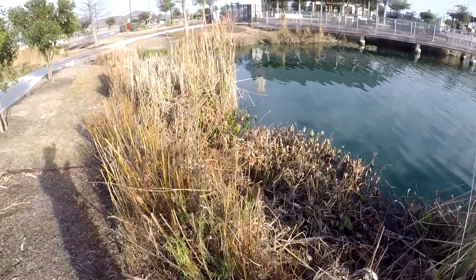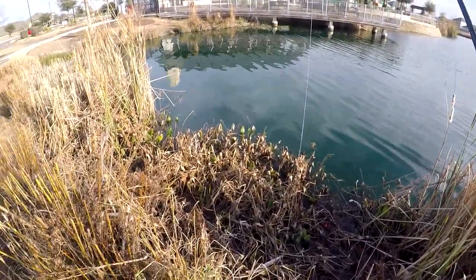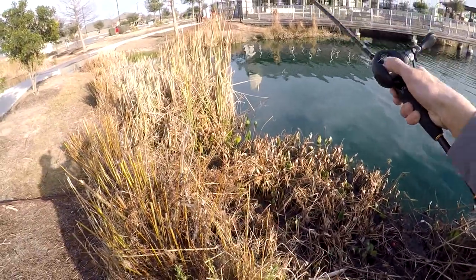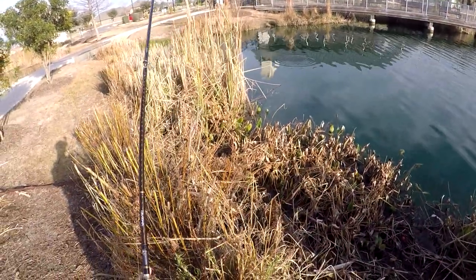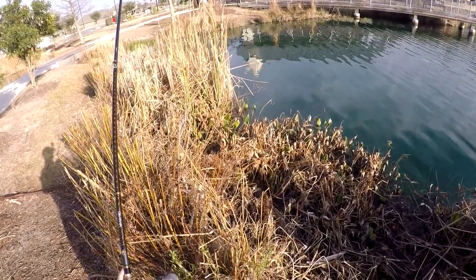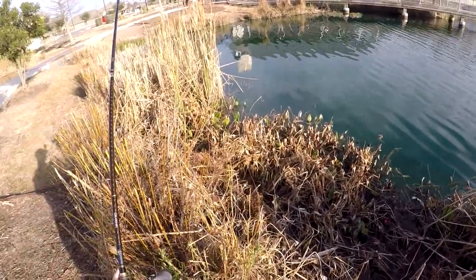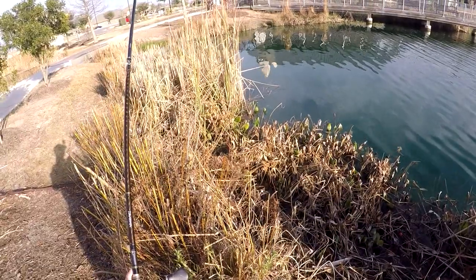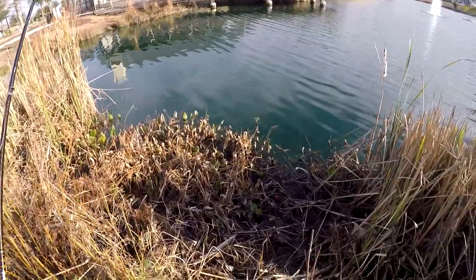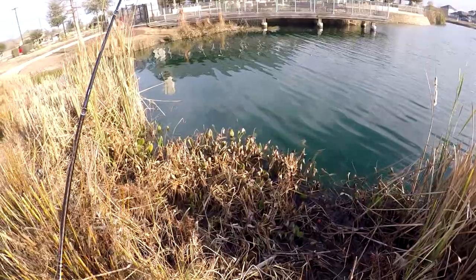Like I said, there's another big obvious bed right here for sure. But I don't see fish around it at all. Actually, I don't see those big fish over here anywhere right now. Oh, yes, I do. Just saw one of them. I think the smaller one, actually. Like I said, it's still a pretty nice fish, but the smaller one of the two, I believe, just spooked out of there when I threw my bait over there. So it's probably the male trying to get a female over here. Oh yeah, there's the bigger one now, way out there.